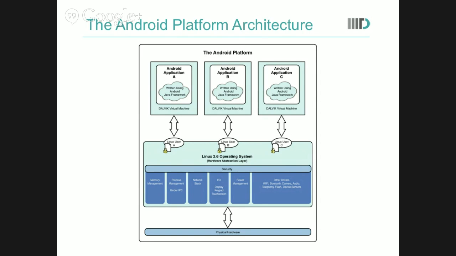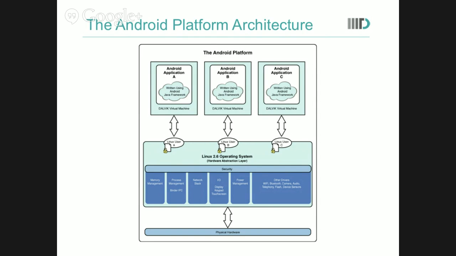Android decided to go on this route. Now, what is the obvious advantage of it? Sandboxing. One thing is security-wise, your app is in one virtual machine, the other app is in another virtual machine. There's no way they can interact easily. The second thing is, if an app crashes so badly in Java that it takes down the virtual machine, what happens? The other apps, which are not at fault, also have to go down because their virtual machine went down.